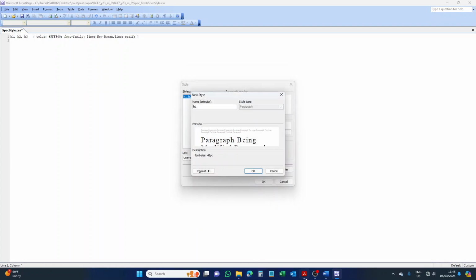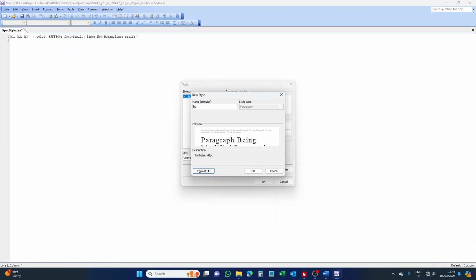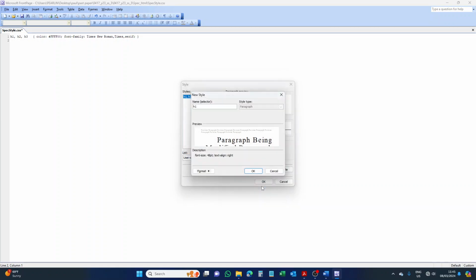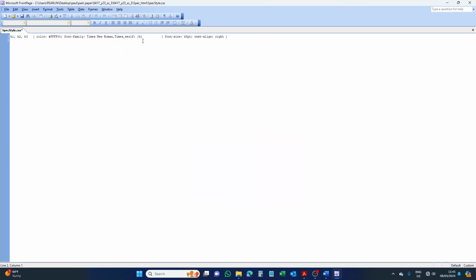Click OK. And alignment, they are asking alignment right. So go to format, paragraph, alignment should be right, and click OK. And click OK, and select the H1 and click OK. Yes, it will come like this. Press enter.